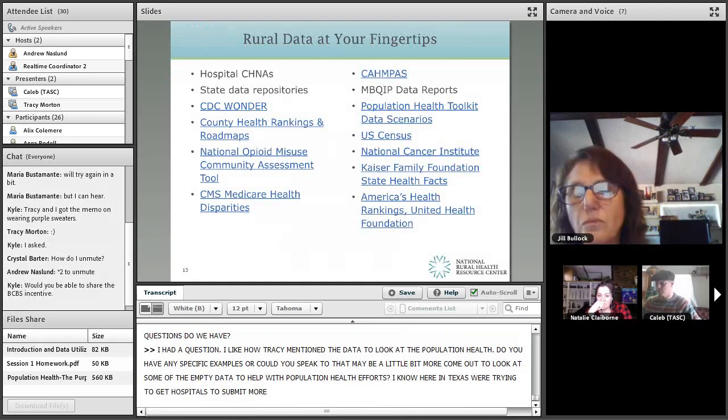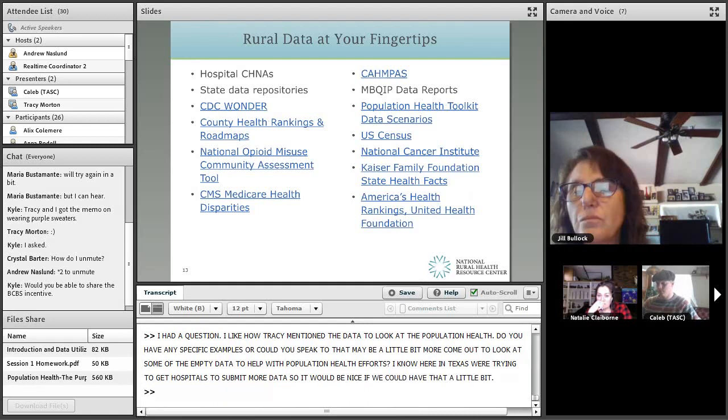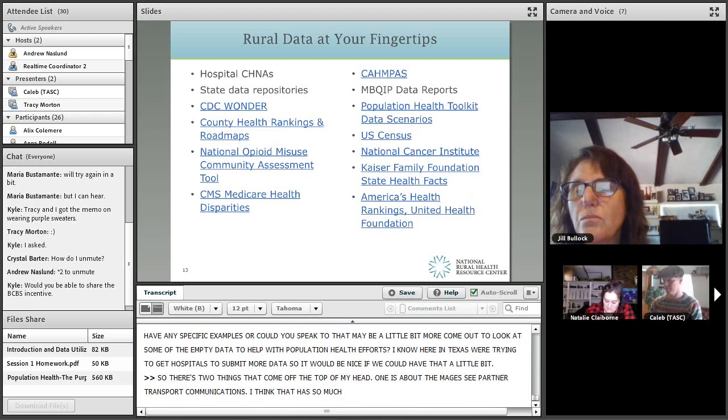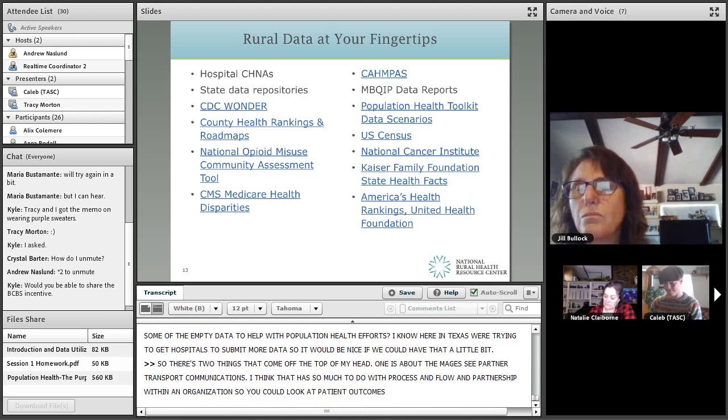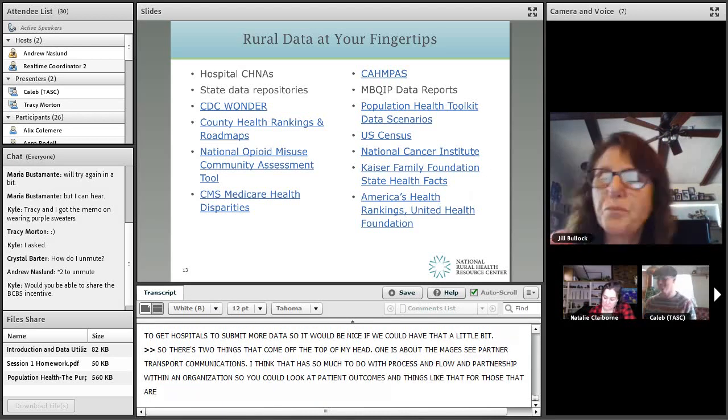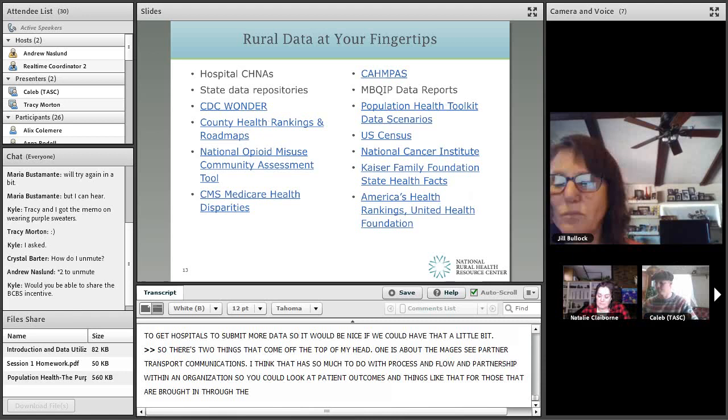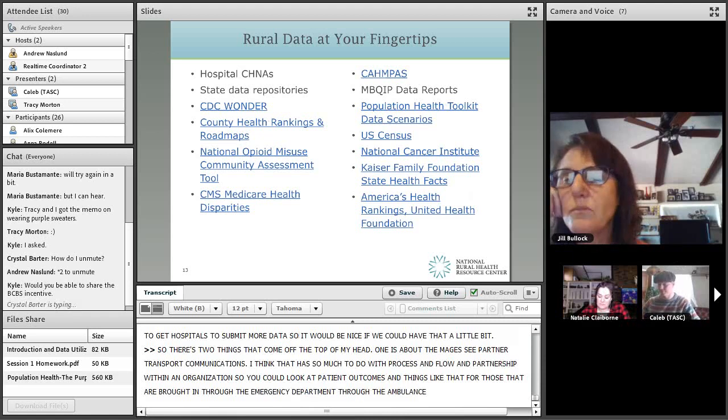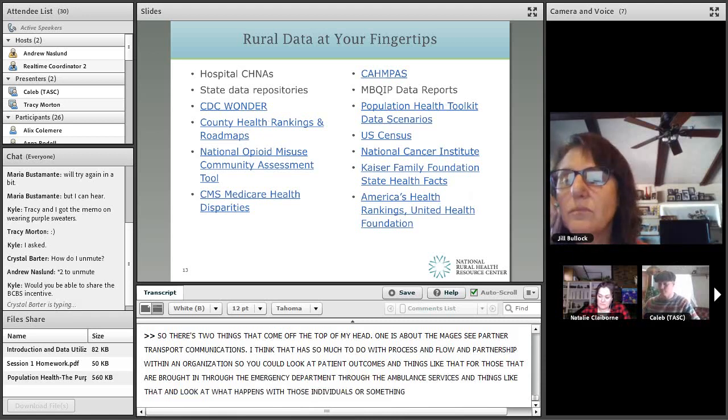I know Texas, you guys have got a bunch of hospitals in your state. Does anybody else have suggestions on ways to identify hospitals that are participating in value-based care models? Short of creating the value-based model, like I know Michigan, Crystal, you guys are helping run one of the ACOs.